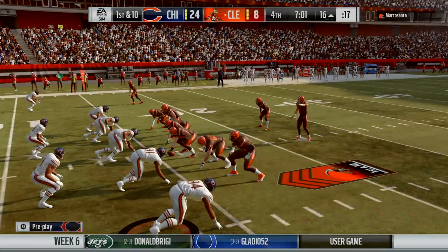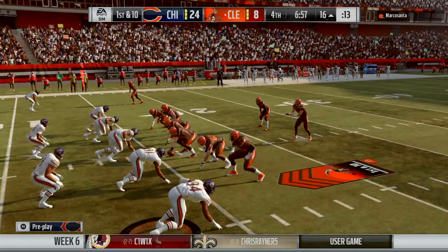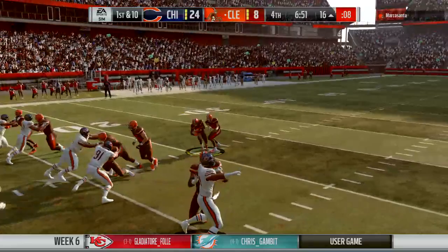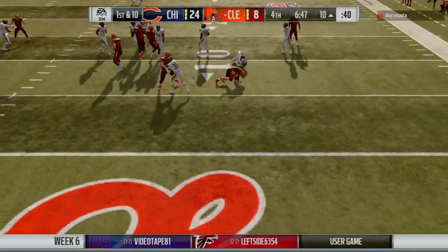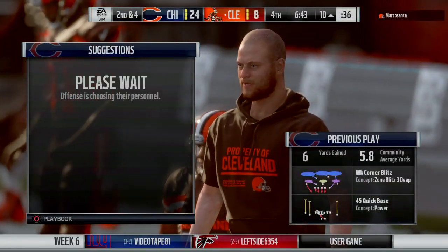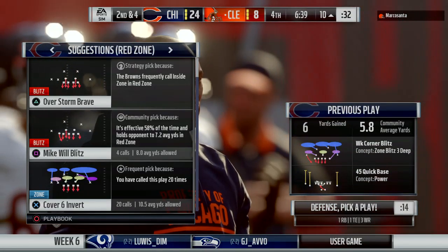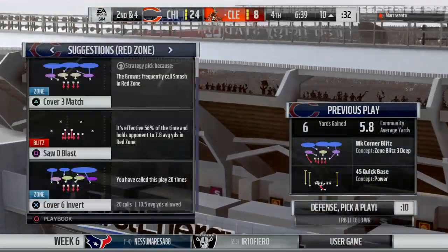Watch him now, Barney, Barney. They'll run it now out of the gun. And able to push his way forward here for a good little gain. It's a 6-yard pickup, and it gets him to 2nd and 4. And there we saw one of the downsides of blitzing during a rundown because sometimes you get out of your gaps. You don't fit the run quite as well because you're headed towards the ball carrier with abandon.